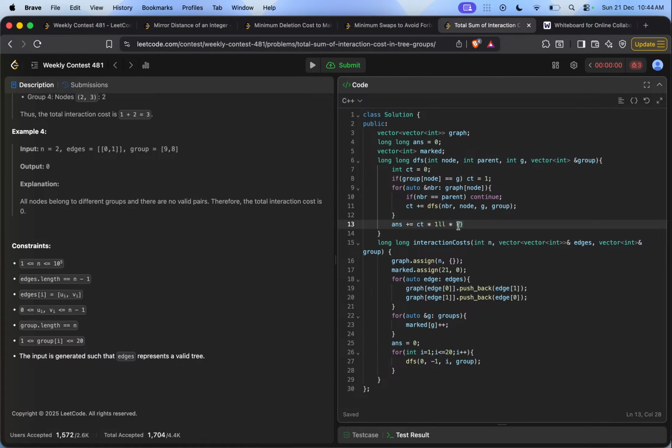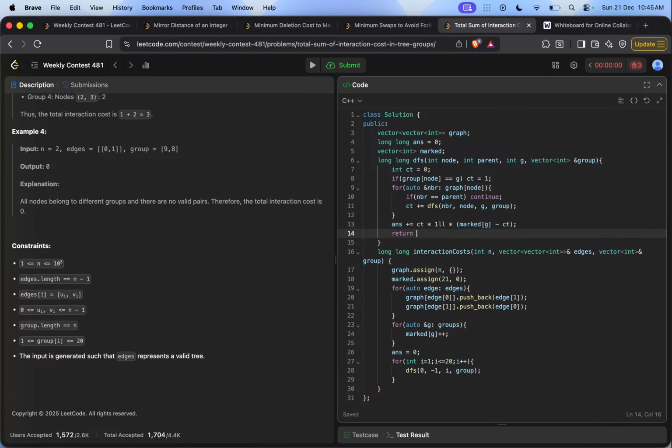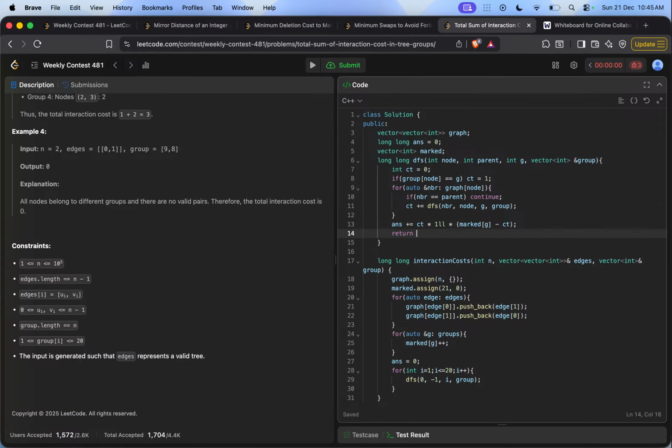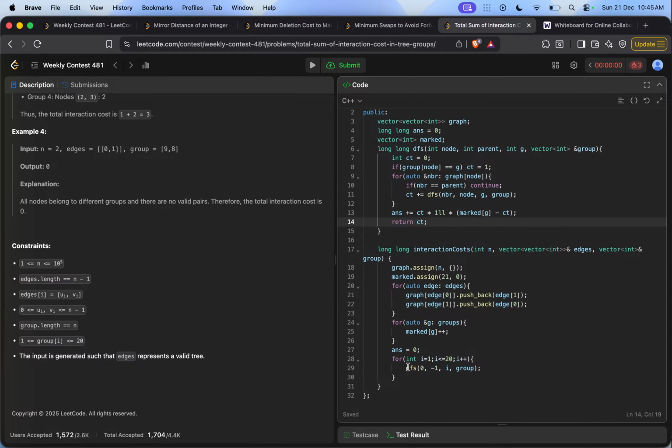This is equal to the total number of marked nodes minus the number of marked nodes in its subtree. At the end, return this count. This particular construction has given us an answer value, and return that answer value.